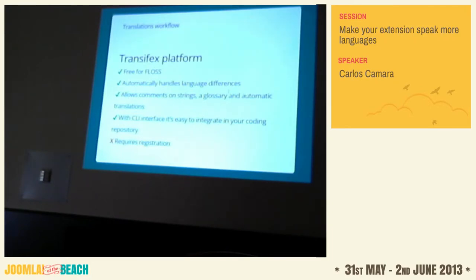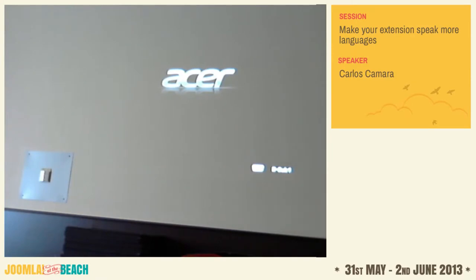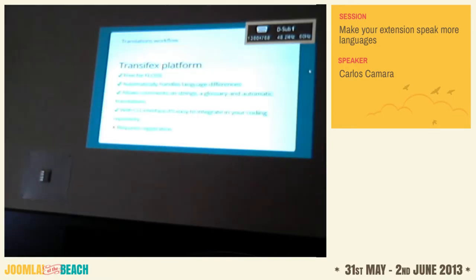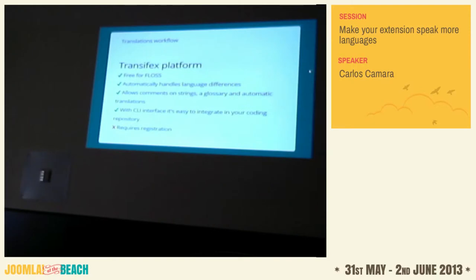Yeah, Transifex at first I think was not thought for any files. It was very PO oriented. I don't know if you know the PO format for translating programs, software, or free software. It's very popular. If you translate free software, it's the PO strings. It was thought for that, and then ini files came with their peculiarities. So we have waited till a couple of months ago to have a good Transifex client for us in the ini files world. So yeah, it has some counterparts. If you have to change a language file, then it's not going to take the changes. Okay.